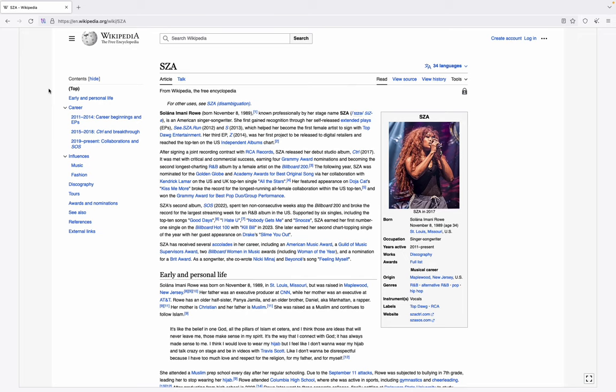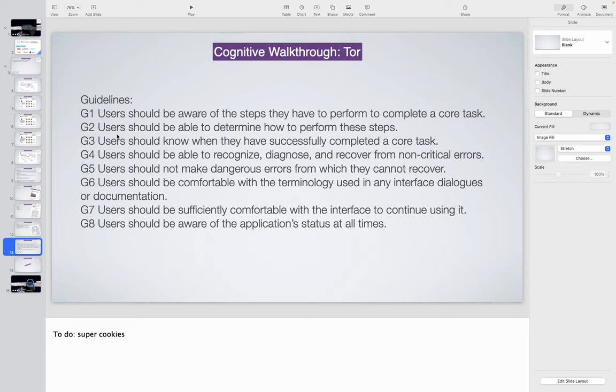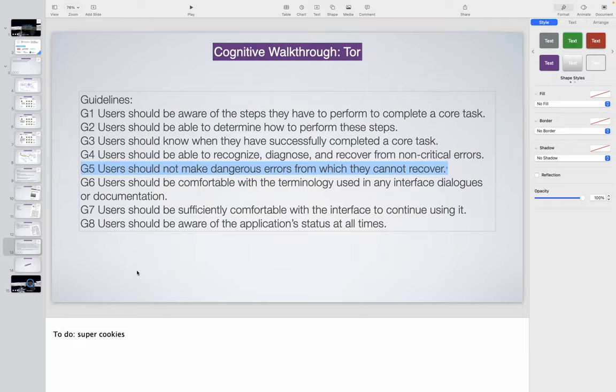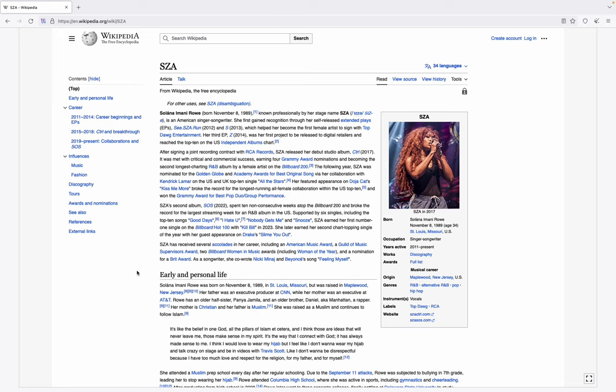Okay. So you're in danger of G5, critical errors. So if you could just turn it off, it's actually better because it's restricting the functionality. It's also stopping you from making mistakes, okay? So basically, if it's not connected to Tor, it just doesn't work at all. You might say that's bad on usability. At least it could load it not over Tor. That would be better than not loading it at all. But in this case, it's actually probably better from a security perspective to just not load it at all.